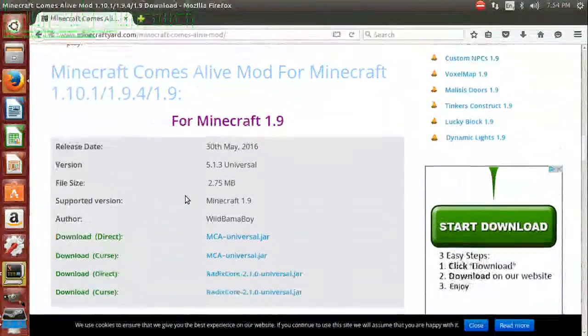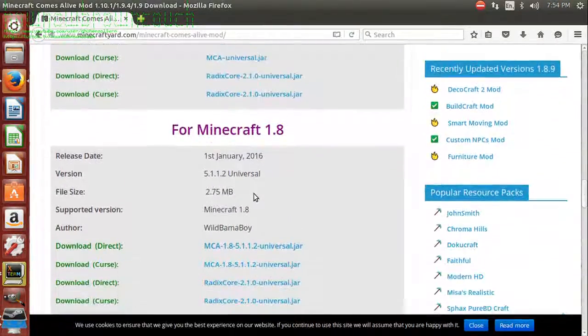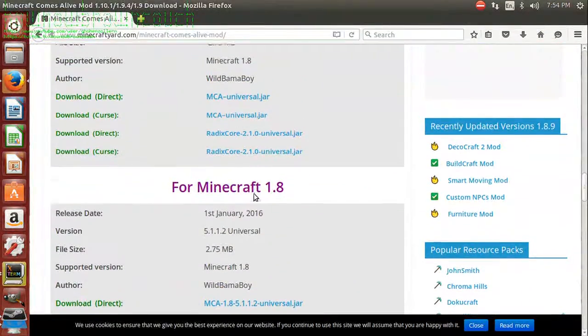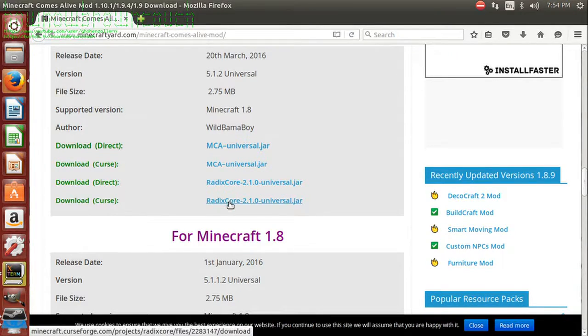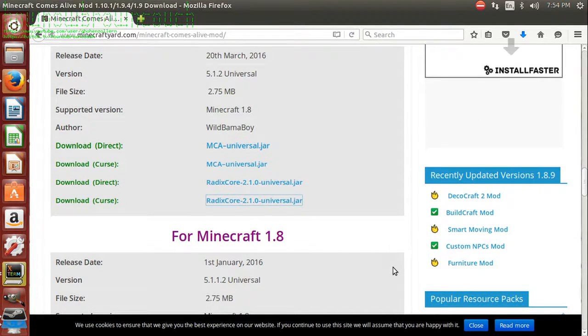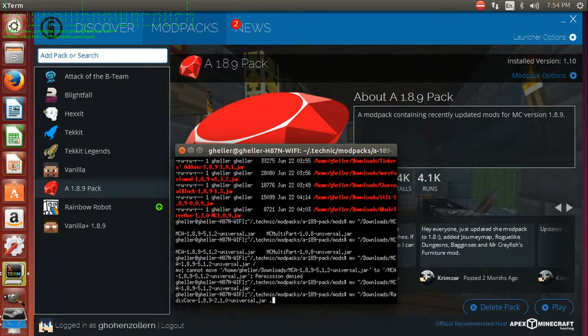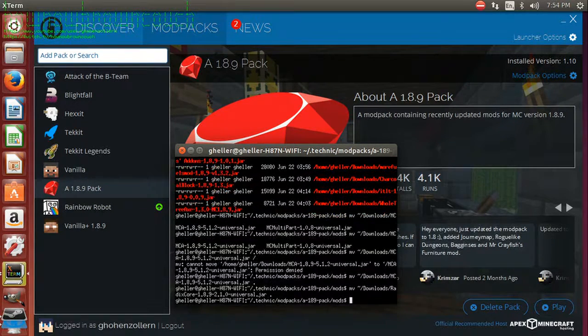Radix Core. It did say Radix Core somewhere. Radix core, there we go. Oh, interesting. So the same version supposedly works on both 1.8 and 1.8.9. We'll see about that. Sometimes they lie when they tell you stuff like that. Okay, so now we should have Radix core in our directory. It does say 1.8.9, 2.1.0, so hopefully this will work. Okay, let's give it a try.